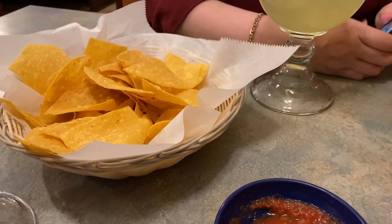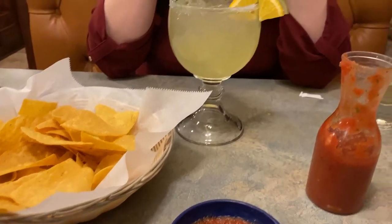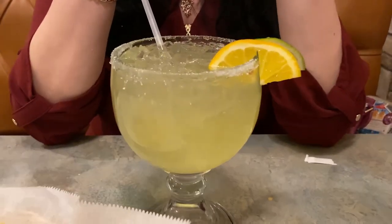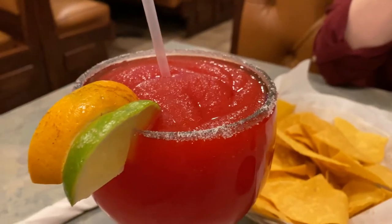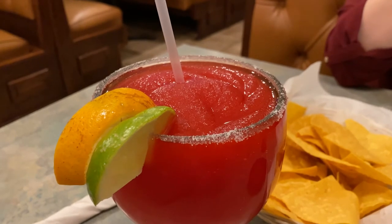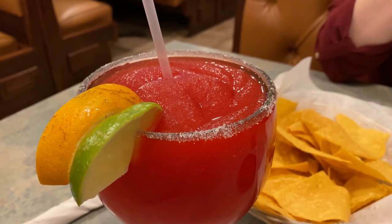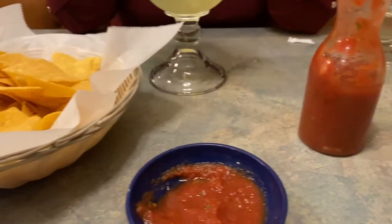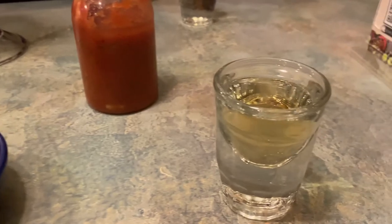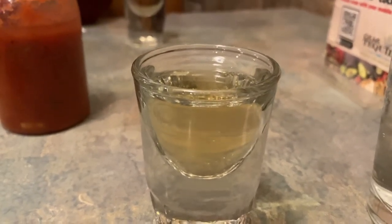So we're having a mommy and daddy night out tonight. We've come to Casa Tequila again because it's incredible. We've got some chips and salsa to start. Kayla got, what was this called? This is coconut pineapple margarita with a sugar rim. And then I got a frozen strawberry margarita with a sugar rim. And we know one of the people that works here, and she was nice enough to bring us over a shot of tequila each. And if it tastes like it smells, it's going to be tough to get down.